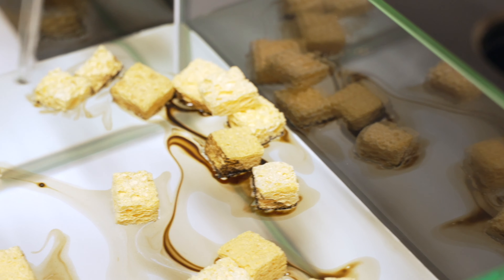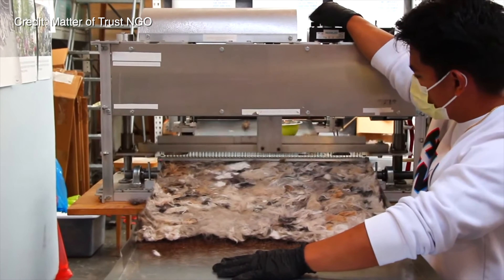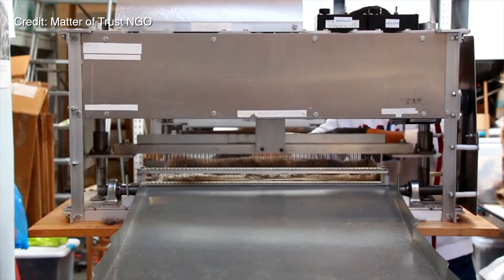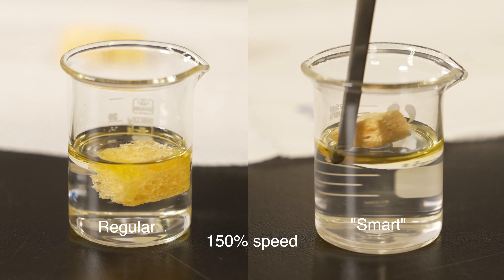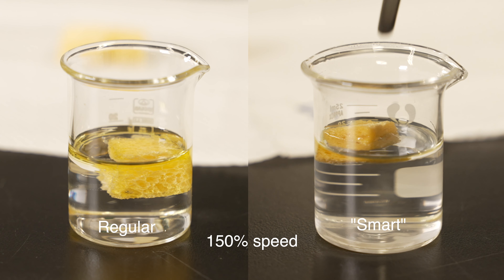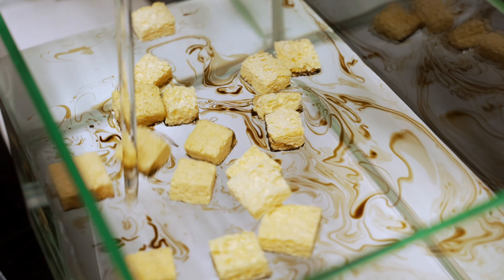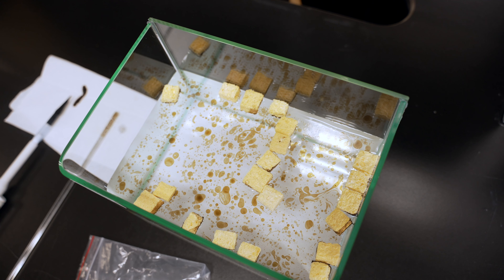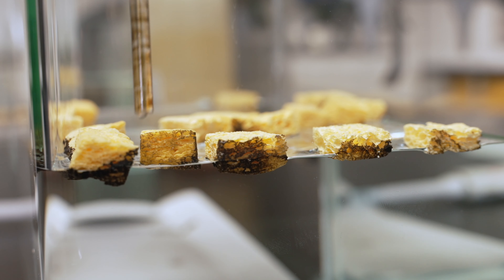Recycled cellulose does certainly sound like a more environmentally friendly way to clean up an oil spill than petrochemical byproducts. They're not the first team to think of using biodegradable or waste materials to sponge up an oil spill — methods like using straw or hair strands have been common for decades. What's so special about their sponge? The smart sponge, after we put it in, will absorb the oil quickly without sinking into the water layer. This modification also enhances the interaction between the oily substance and the material to lock up the oily substance inside the sponge, so it captures the oil with a very strong binding affinity and will not release it back to the environment.